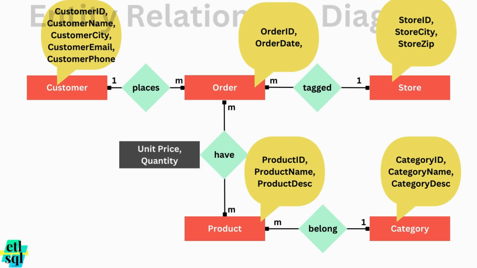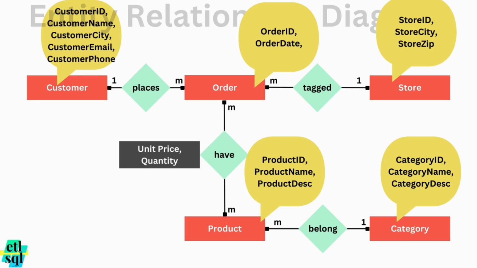Now, order and product is a special type of relationship. It's a many-to-many relationship. How come? One order can have multiple products, and one product can be part of multiple orders. So you see here 1 to M from here and 1 to M from here. So overall relationship becomes many to many. I'll repeat. One order can have many products in it, and one product can be part of many orders. So 1 to M, 1 to M, both ways it is 1 to M. So overall relationship becomes many to many.